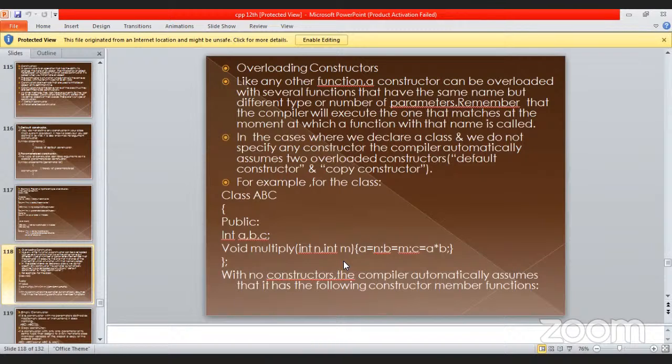Remember that the compiler will execute the one that matches at the moment a function with that name is called.